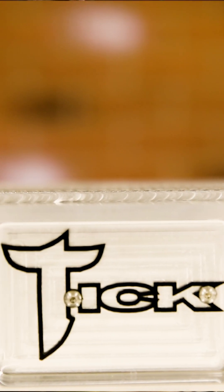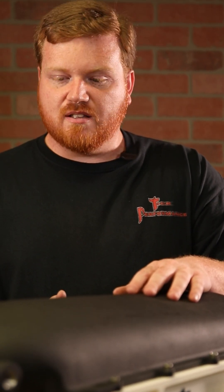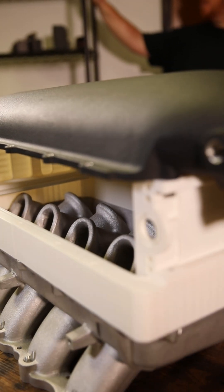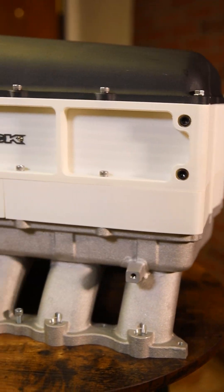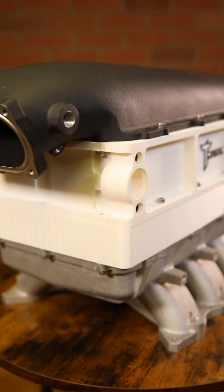Then we moved to designing the intercooler itself. We decided our first cooler for this manifold was going to be a high horsepower cooler, because we had already added height from the spacer and knew it was just going to be tall overall. We went with a four and a half inch core — excessively long and wide compared to other Holley offerings — which lands it around a 2,500 horsepower rating, making it our biggest horsepower-rated intercooler.